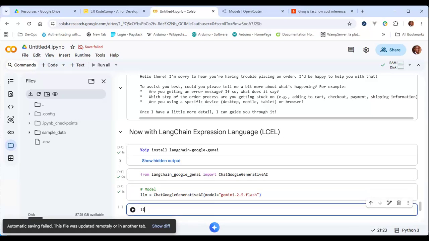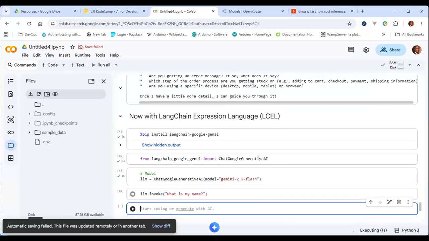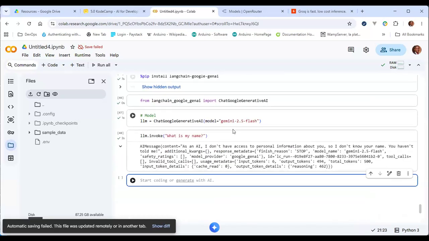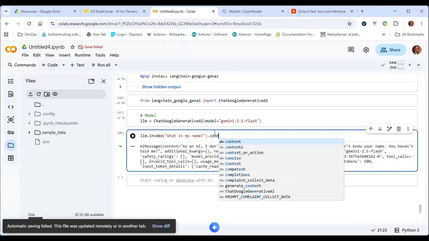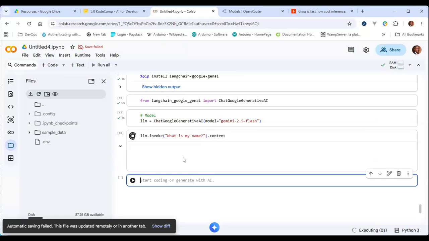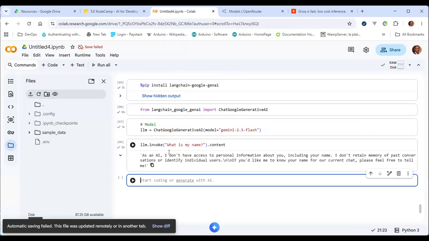The LLM now exists. It is a runnable, right? I can even directly invoke it, and with this, you just call invoke. What is my name? It's going to give you a response, of course, and this response is now in standard LangChain format, where you see the AI message content here. So I could have also just gotten the content from it. Of course, it's always better to assign the response to something, so I don't need to keep calling it. So the LLM exists and is now runnable.